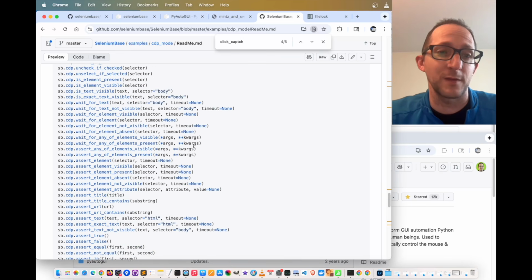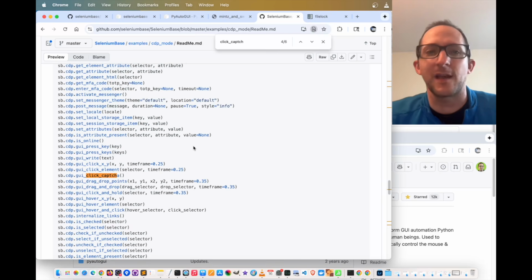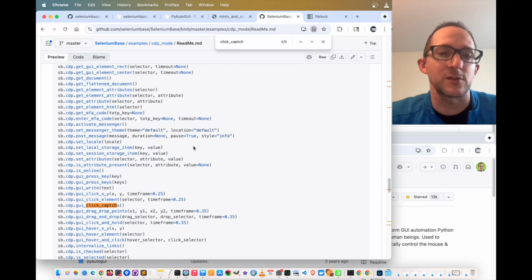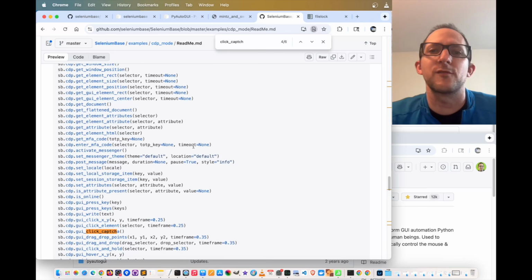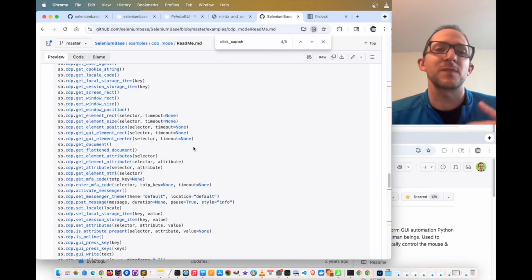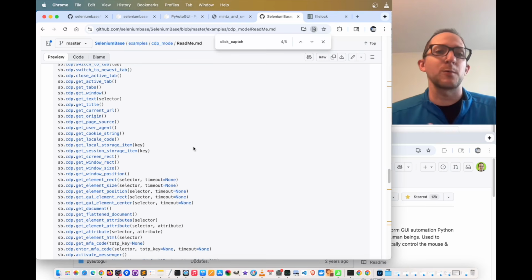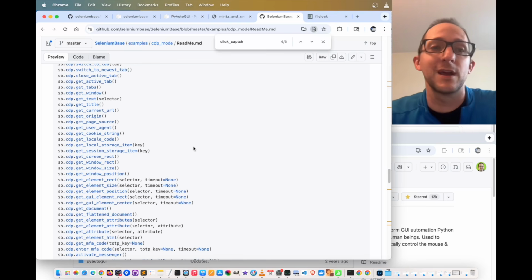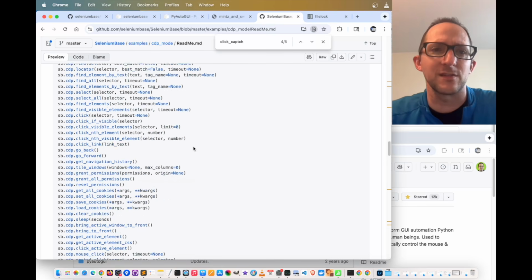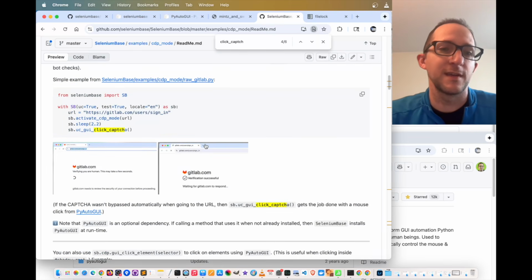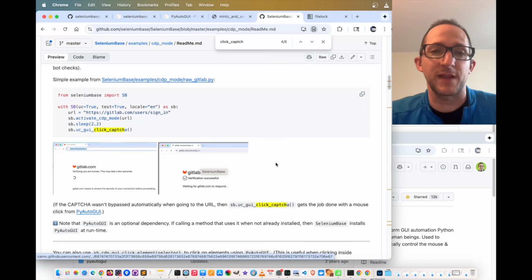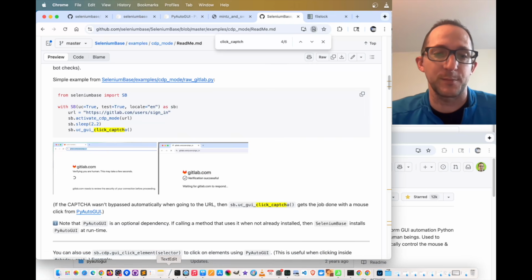There's lots of other methods for, say, clicking, typing text in the text fields, drag and drop, just pretty much any type of browser action that you can think of. And some of these methods use PyAutoGUI for the more advanced things where you may want to control the mouse and the keyboard to perform advanced actions. Lots of other examples. If you want to find other examples of CAPTCHAs, I think many of the other examples have that.